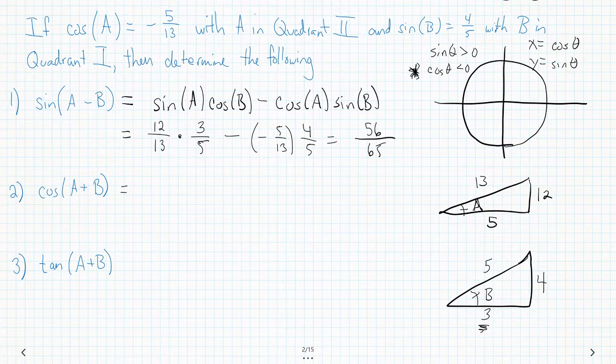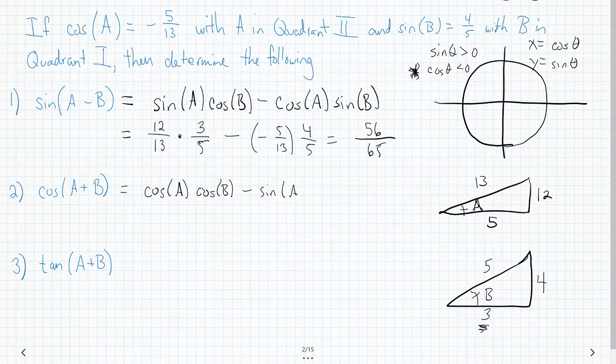If you have any questions, as I said, once again, just please post those questions. If we have cosine of a plus b, people trip this one up because the sine kind of does the opposite behavior. Notice we had a minus and a minus. Well, the cosine kind of switches things around. So you have cosine a, cosine b, and then it goes minus sine a, sine b. So the only thing we've done is really replace the x's and y's with a's and b's here.